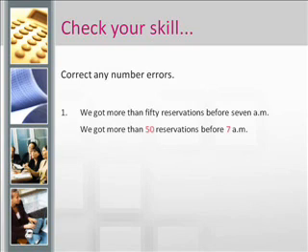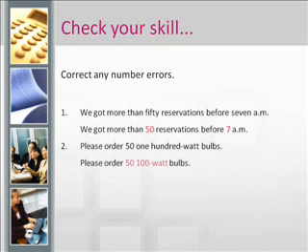The word 50, being greater than 10, is written as a figure, and when you're using the AM or PM, then you would also use a figure. So those are two errors in this sentence. Next up, please order 50 100-watt light bulbs. Do you notice anything here that can be corrected? When you're using two consecutive numbers that modify the noun, then we write both numbers as figures.